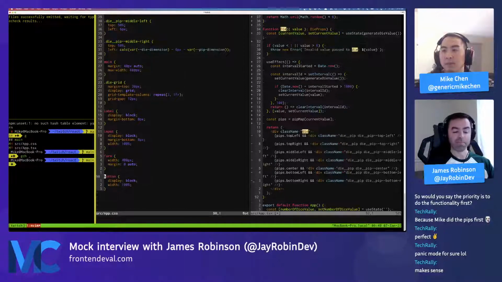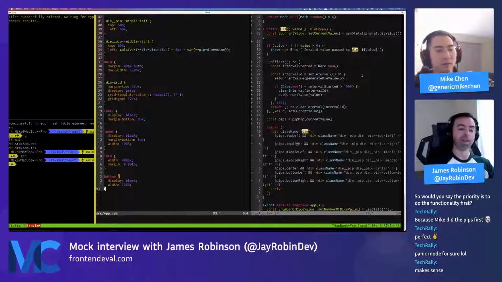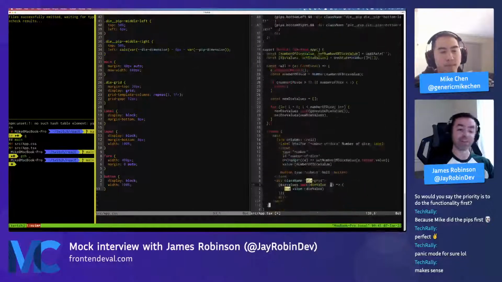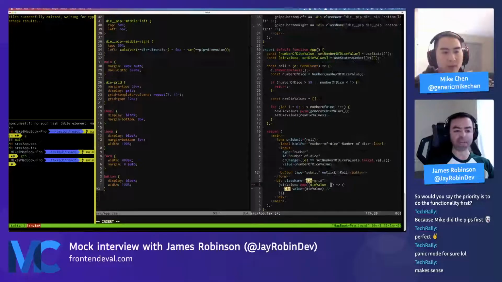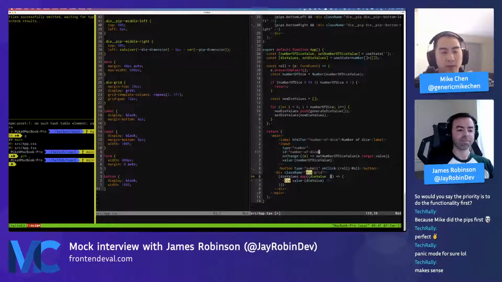Going back to the question about accessibility and how you structure the form, I'd also be looking at things for a junior, like how did you structure the rendered HTML? Did you use a form with a label and an input and an on-submit handler, or did you just throw in a straight input and a stray button and use an on-click handler on the button? Then I could ask you why you did that, and whether that's the right approach. This is the other way to do it, right? Where you delete this form.